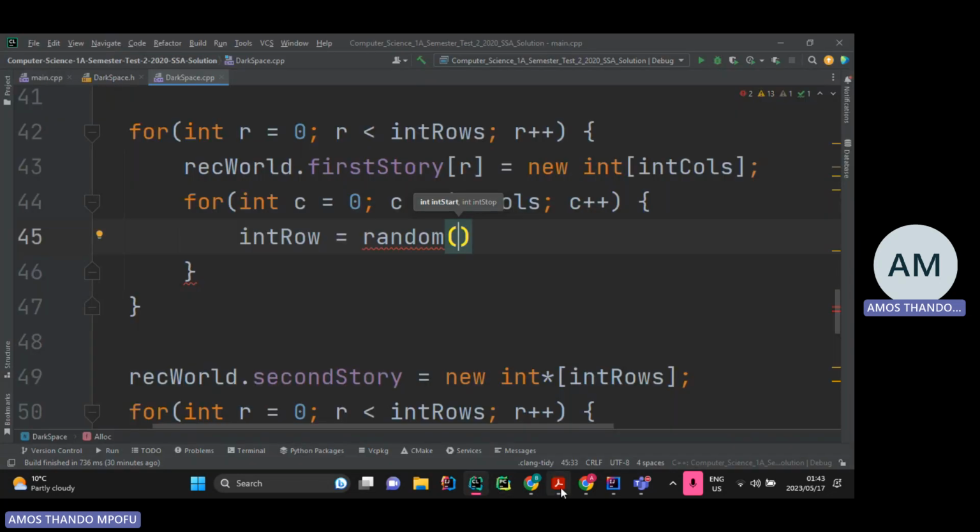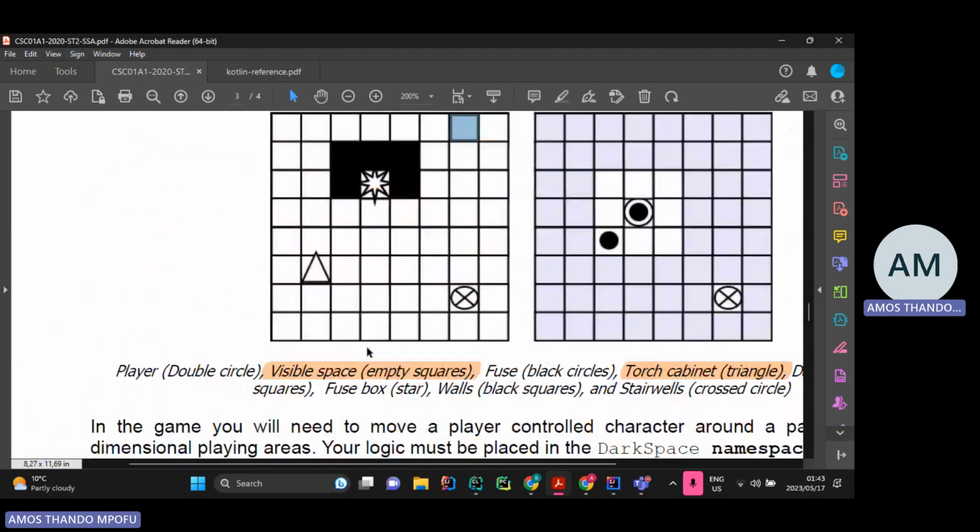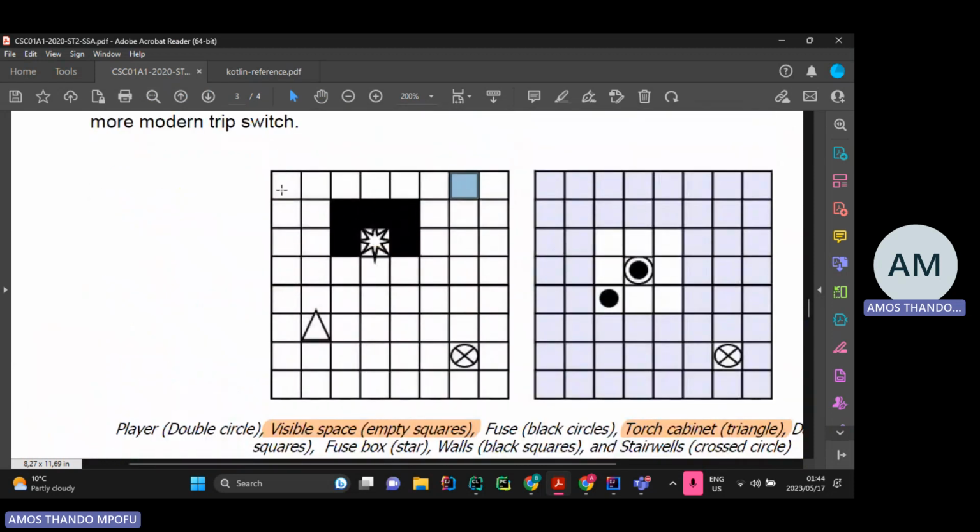So 3 squares from the edges, if you check in our code, if I start counting from here and I want to get to 3, which is this one, it's 3, right? So how did I get to 3? I start at 0, plus 1 is 1, 1 plus 1 is 2, 2 plus 1 is 3.